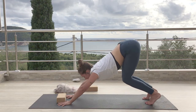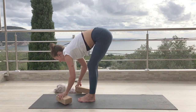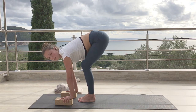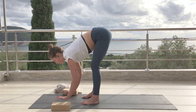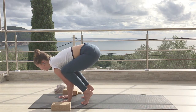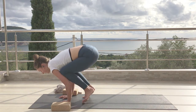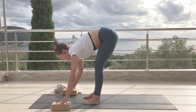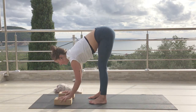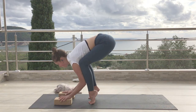Bend your knees, look forward, step or jump your feet towards the front of your mat. And then we're going to have a play with our crow pose. So a few options here. You can just have your hands on the ground, bend the elbows and bring your knees, and alternately lift each toe. Or if you're a little bit more comfortable in your crow pose, you could try having your hands on your blocks. And if you're doing this, then bring the knees towards the armpits.